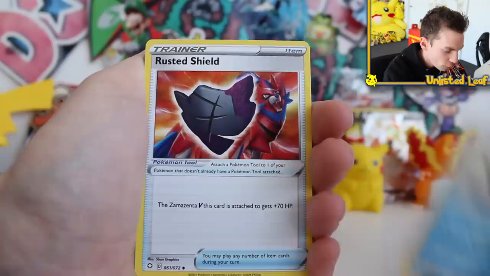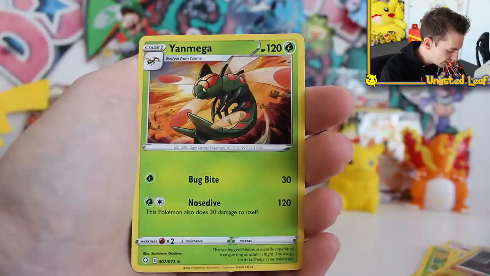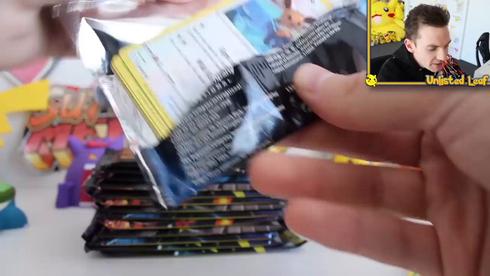All right, so we got Cramorant. That looks pretty cool. Rusted Shield. We got Eevee as well. Got the Yanma. Glossifer. Then a Snom. Reverse Rotom and Yanmega. This could go drastically wrong as well. We might not be able to get anything at all. Maybe the tins aren't all they cracked up to be.